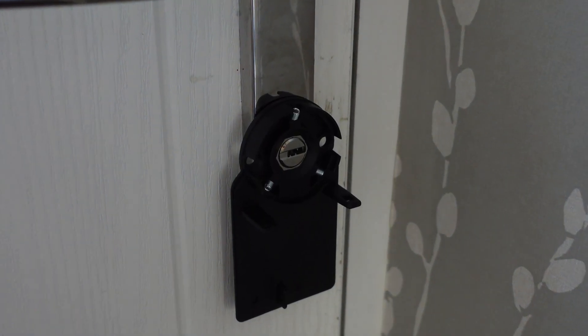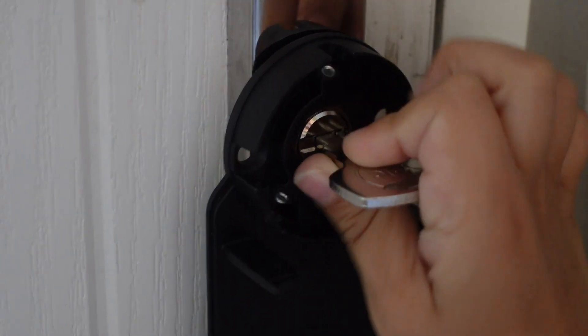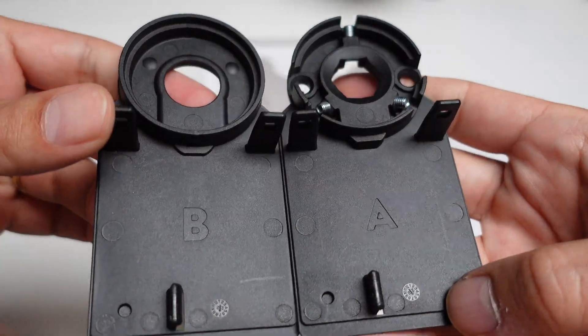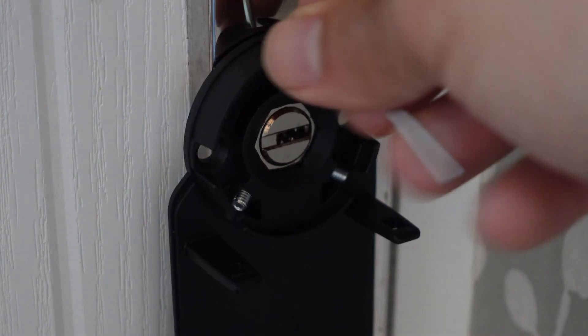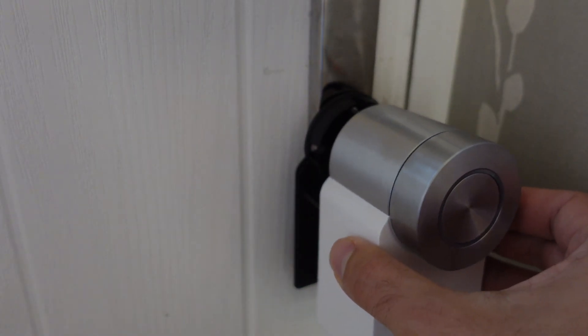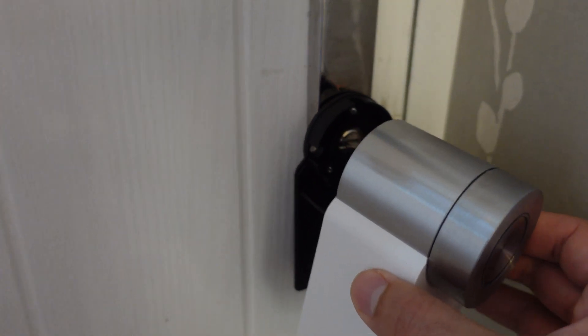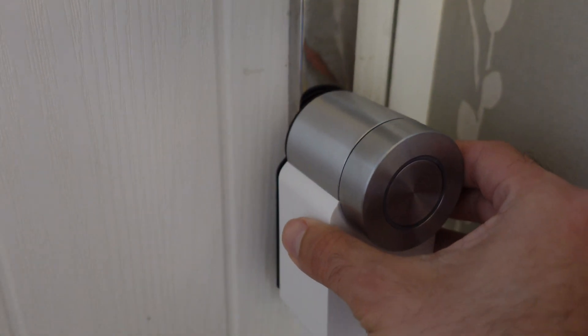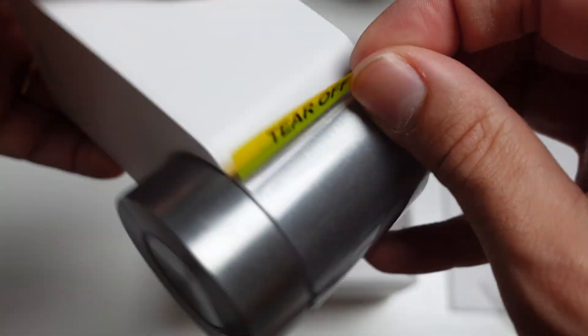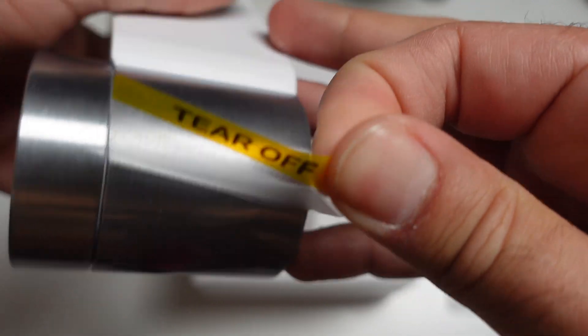Once you've measured the distance of the key, you'll need your key permanently inserted and you need to decide whether to use faceplate A or faceplate B. The installation is exactly the same as all other Nuki locks — you just clip it in. In my case I just had to tighten three screws, attach it to the base, and listen for the clicks, tapping all around to ensure it clicks firmly. Remember to pull all the tabs out for the battery. This part of the installation will vary depending on what lock you have at home, so just follow the on-screen instructions — it should go quite smoothly.